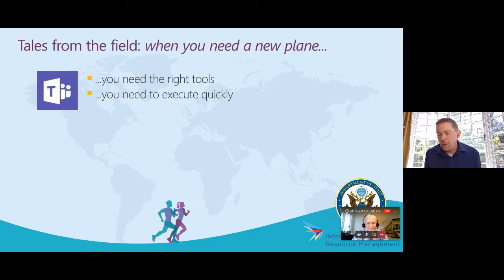And our work towards adoption of Teams in the department has been a longish process. We're like 2 years in now. And a lot of that is because it's been difficult to convince people to use these new tools that they have. So in a way, when the pandemic hit, that gave us the requirement to use the tools now that we hadn't had before, and forced our users to adopt these tools that we've been trying to push for the last 2 years.